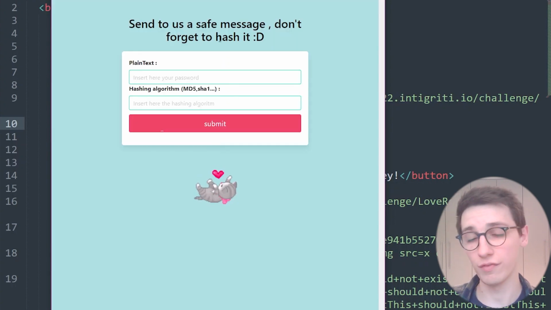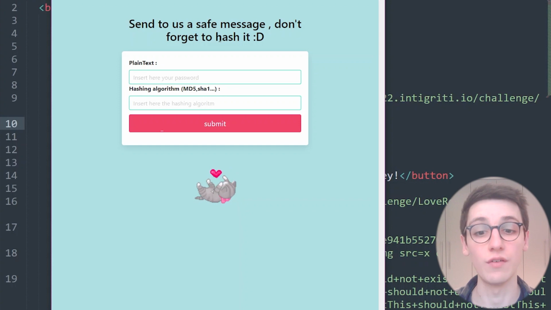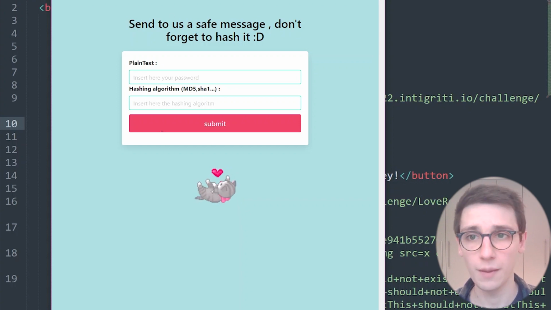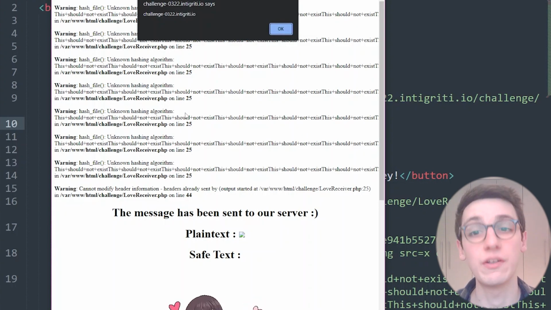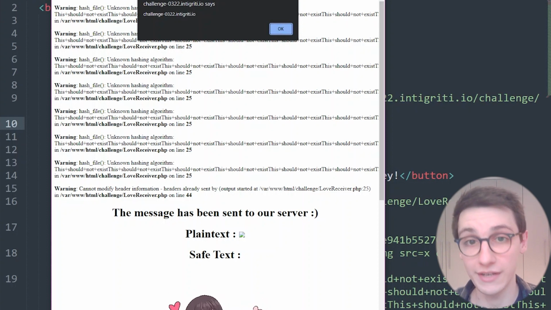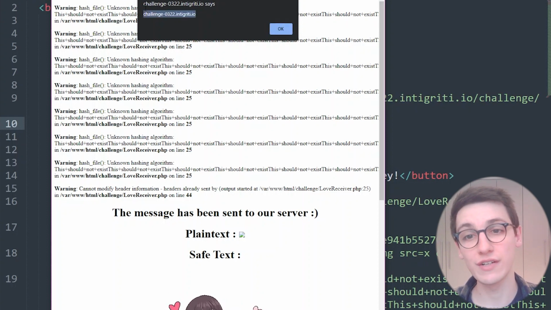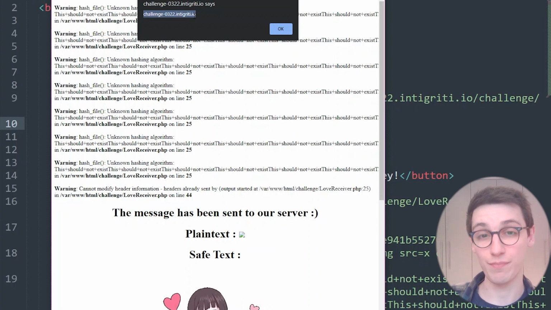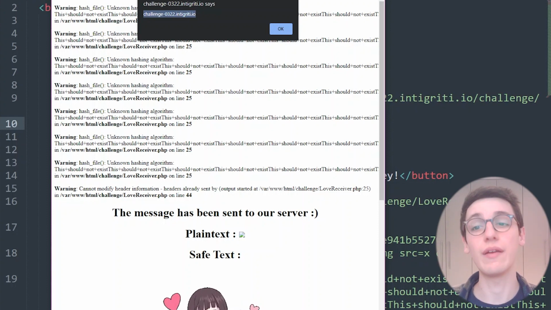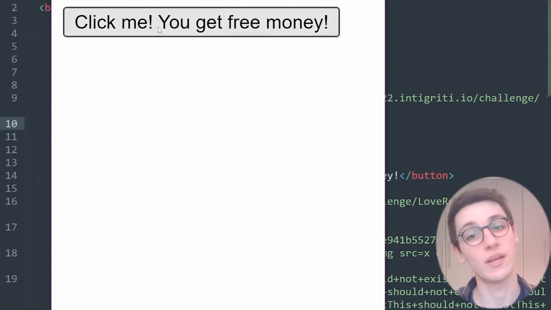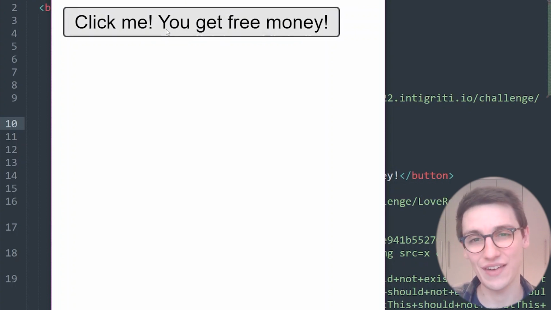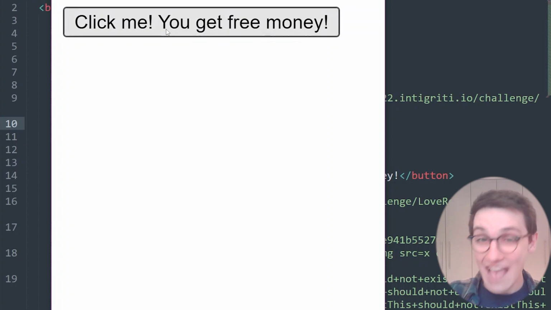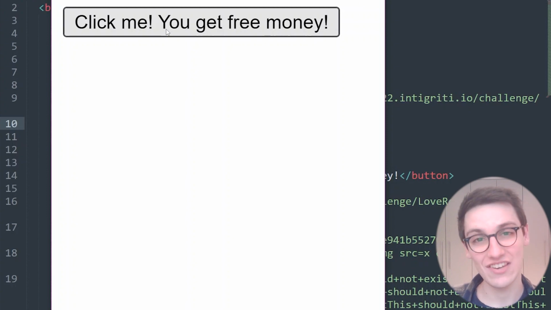As we can see, first it opens up a new tab to the love sender. That's all cool. But then 5 seconds later, it sends the form to the love receiver, and our love receiver gives us our pop-up here. So we have pretty much a link that we could send to a victim, which is our hacked page here. They would click the button and then get hacked 5 seconds later. And that is how you solve this challenge.